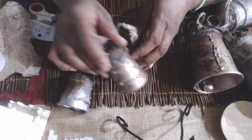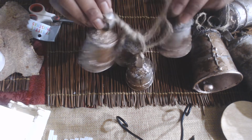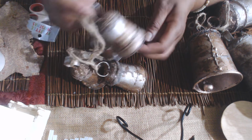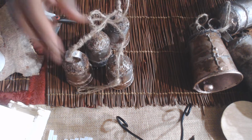But I don't know about you, I just love how these turned out. They look really cute. Now, they don't make a beautiful ringing sound. I did make it so the little clapper is functional inside, but it's really more just for looks.